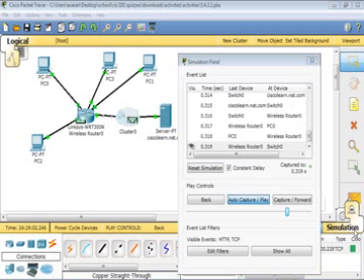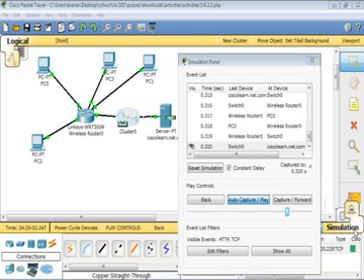Alright, so we're going to sort of stop it with a capture forward.